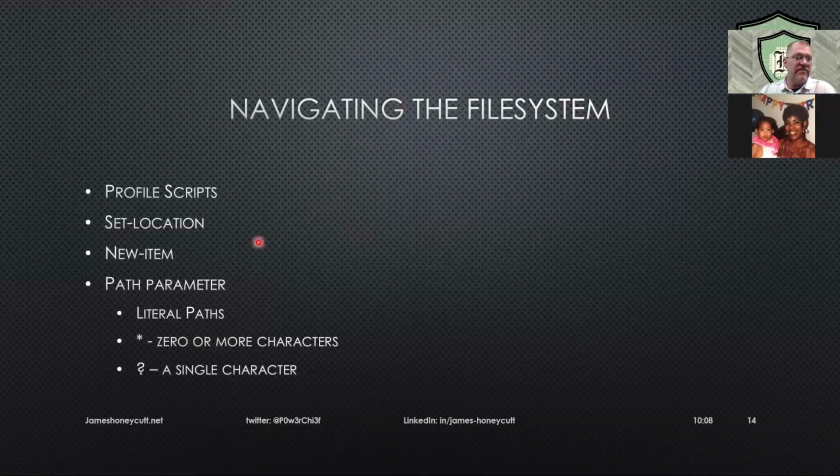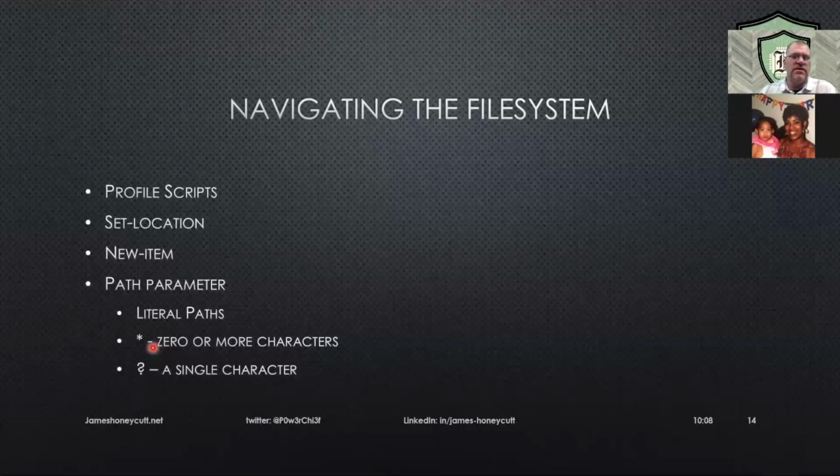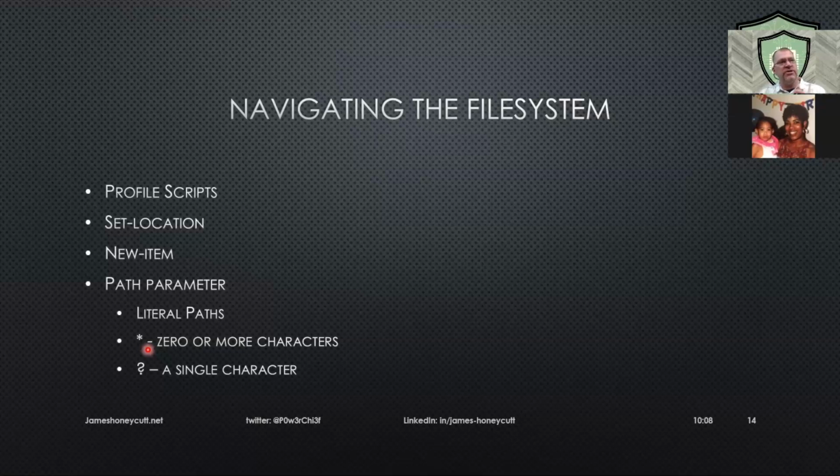When you're navigating the file system, I didn't mark the dots on here like I just mentioned, but it uses somewhat of a regex when you're working with the path structure. It uses a star for zero or more characters. We're all used to that if you've ever done any type of regex. I need you to go this far till you stop, whatever. And then the question mark is a single character, so that means I only want you to go one character. So I've got some examples.